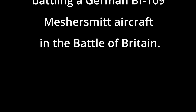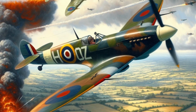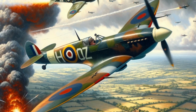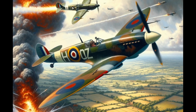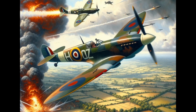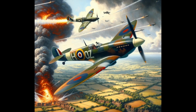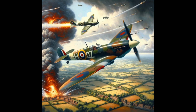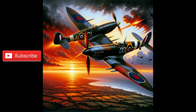Being impressed with DALL-E, I decided to try something a bit more complex. I knew better than to use the term dogfight, which results in flying dogs. So I asked for a Spitfire and a Bf-109 battling over England. The first image is very good. Yes, there are a lot of little things wrong, like the planes are all on fire, and it has a two-bladed prop instead of a three, but they're all easily fixable in Photoshop. The second image has a bigger problem, so one success and one failure.